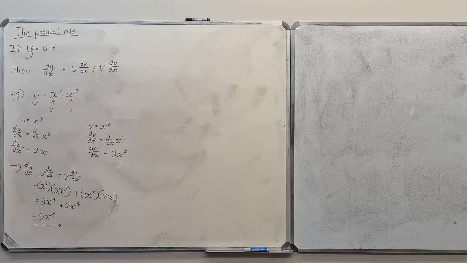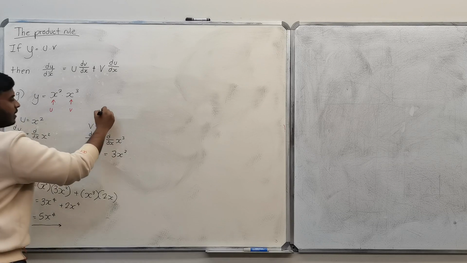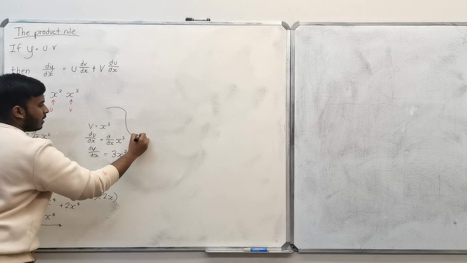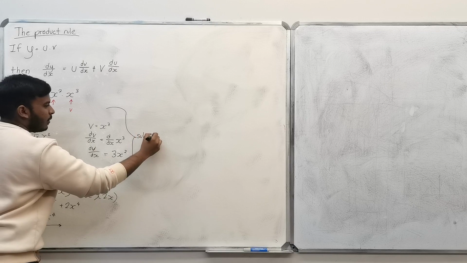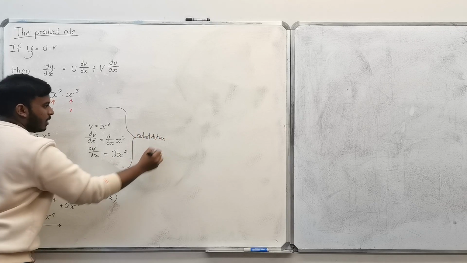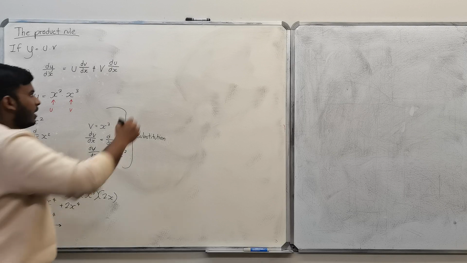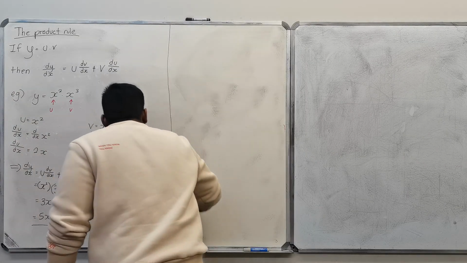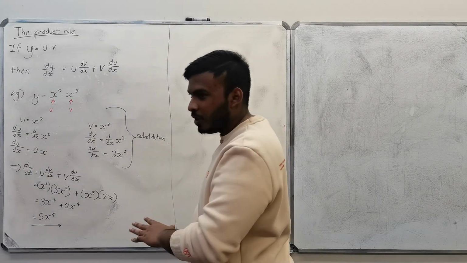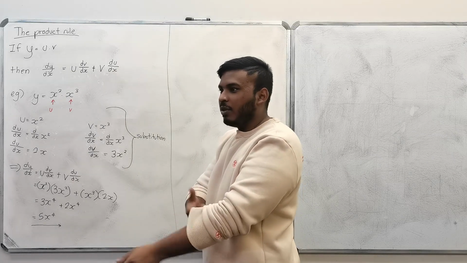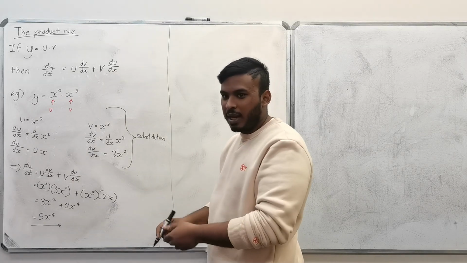Do you understand what I did? This here is known as the substitution method, like how we did for chain rule. Another method you could have done, which once you're comfortable you'll be doing, and I'm going to be doing this a bit more often because it's quicker to work with.